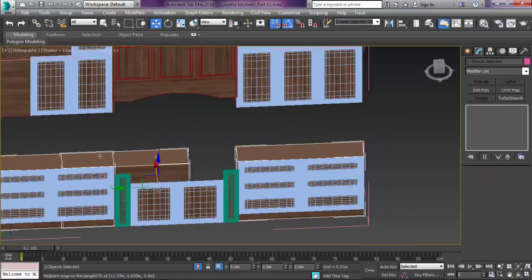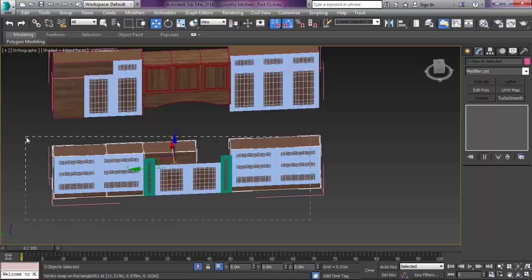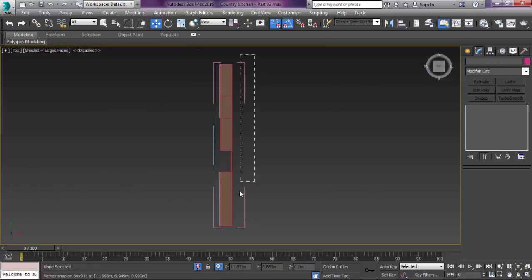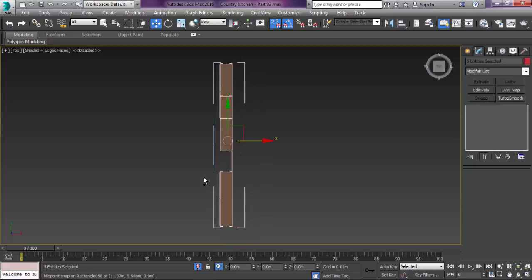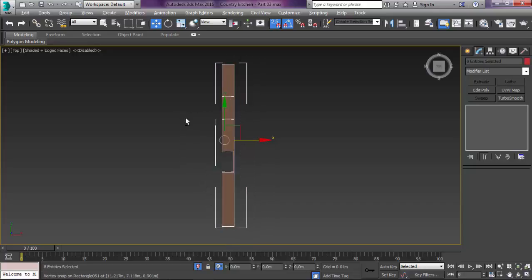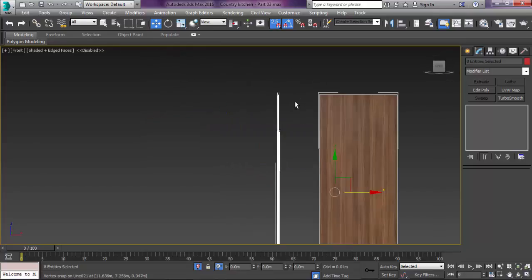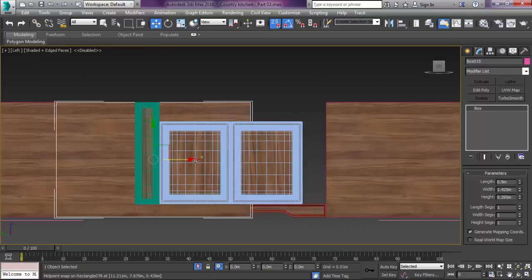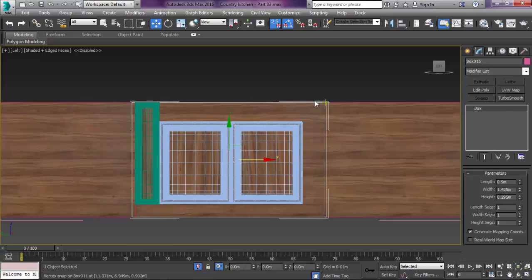Okay, so these and these. Perfect, go to the left view and move this here.